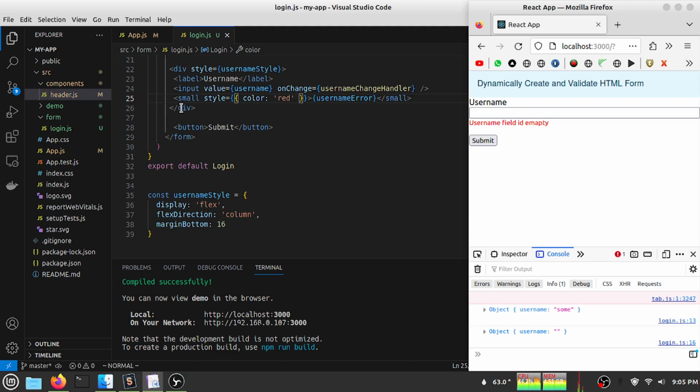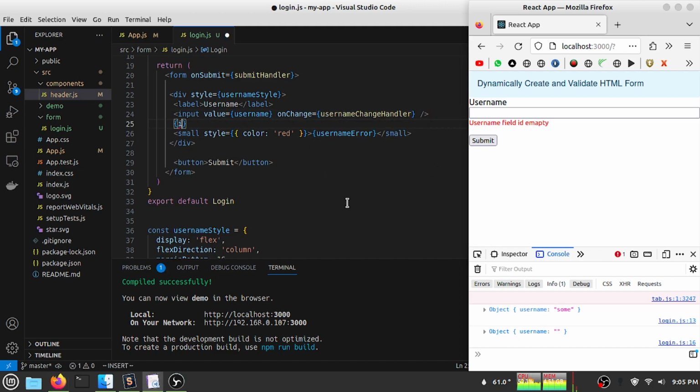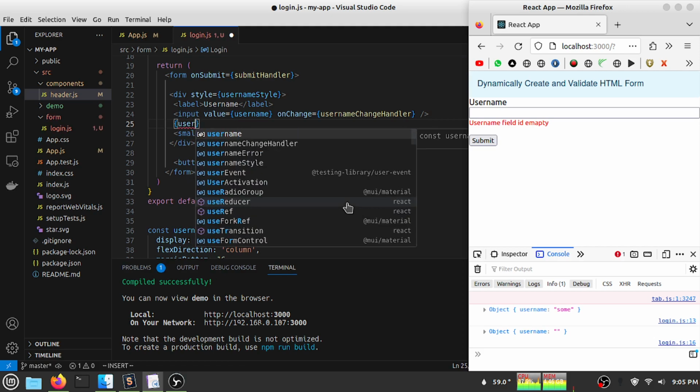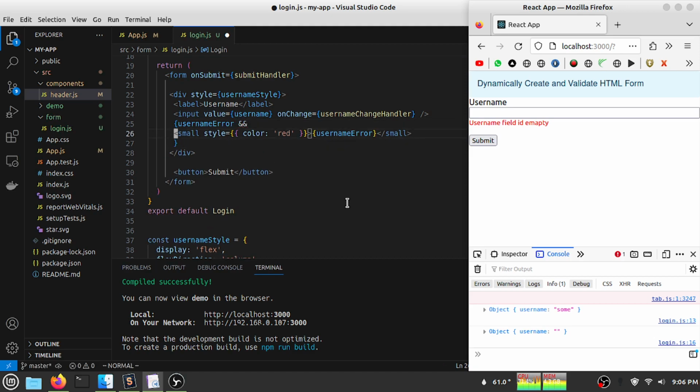Now we do not want to show our error message always. We only want to show our error message when an error appears. That means if it has a username error, then show this line.